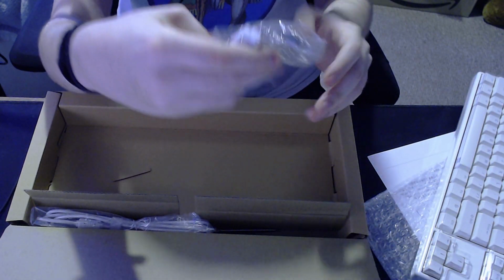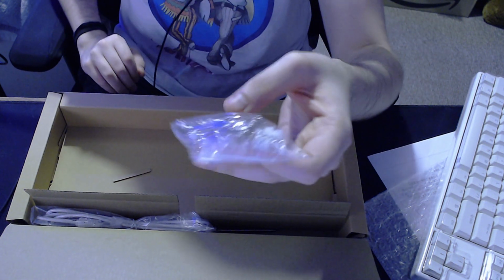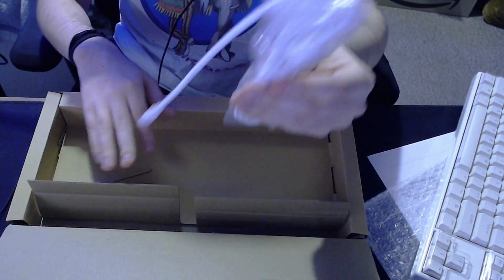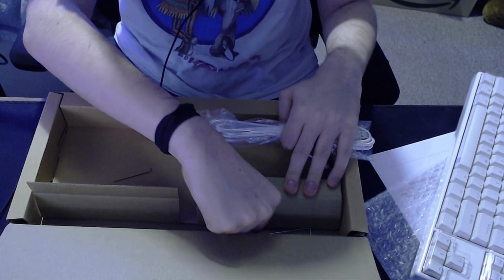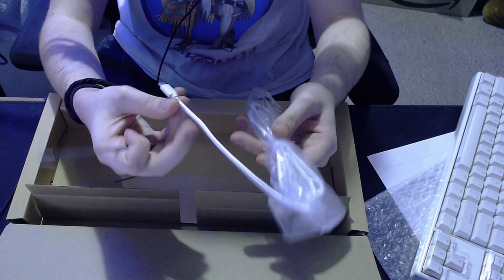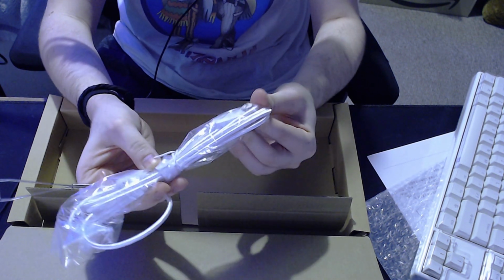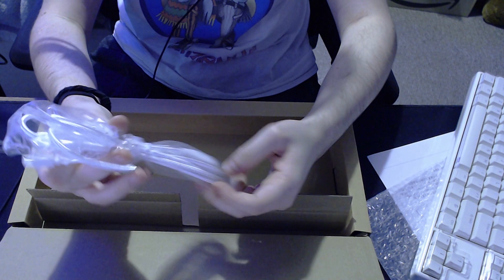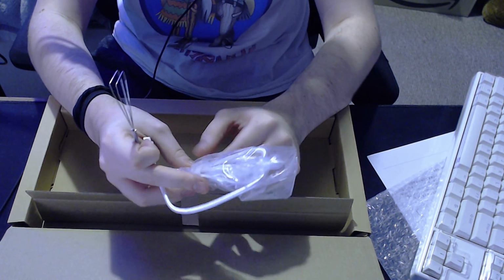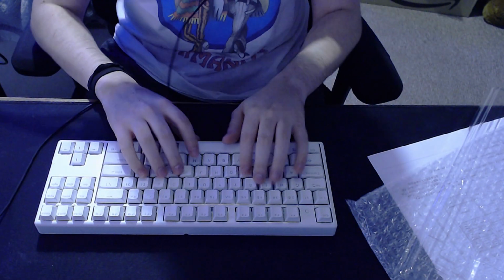A bunch of springs and what looks like a couple stabilizers to alter the activation force of some of the keys by 10 grams. And it does, in fact, come with its own, that's nice, a little metal key cap puller and a USB-C to USB cable, so you could probably in fact get your own custom cable if you wanted, if that's the thing. That's probably an option. The main one now.